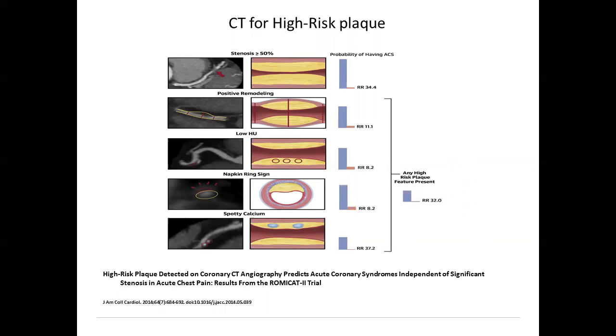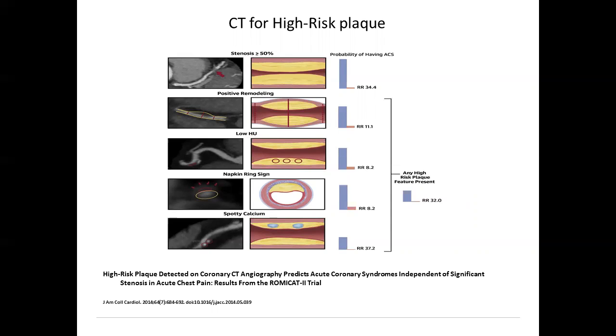A lot of research is being done on using CT for plaque characterization. Are there high-risk features there when you have non-obstructive CAD that can help you predict someone who's going to develop ACS? Sort of the holy grail of CAD. There've been small studies with statistically significant results, but the numbers are still pretty small. So this is not ready for prime time, but just so you guys know.